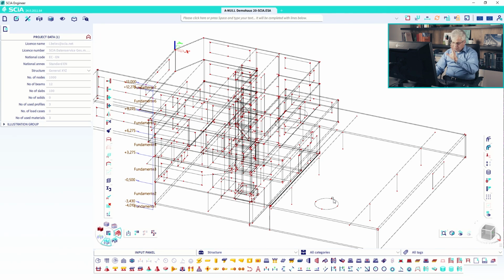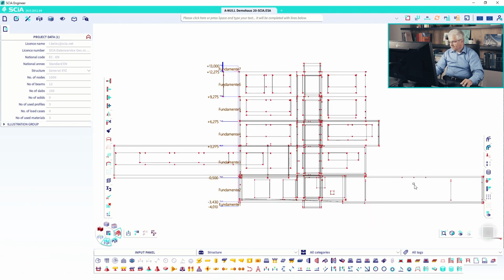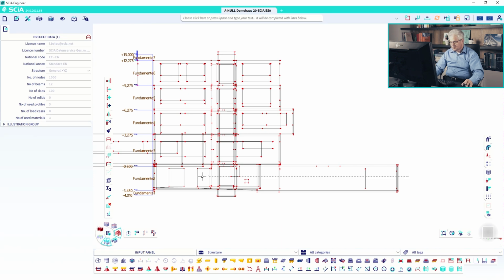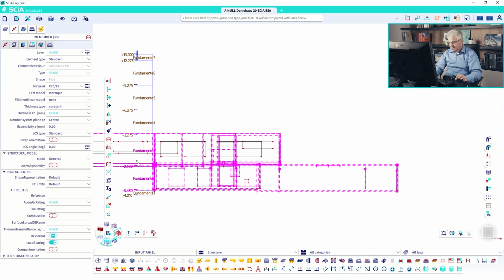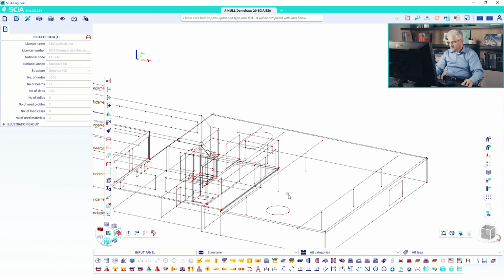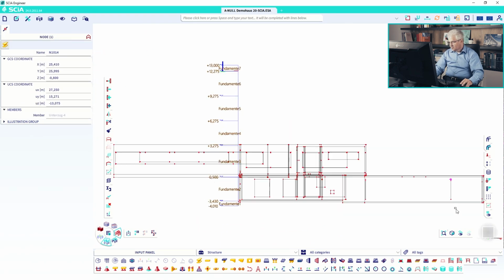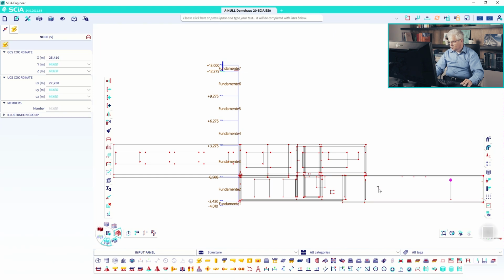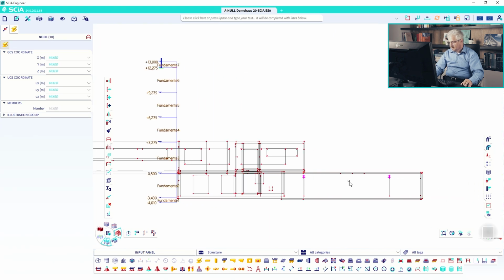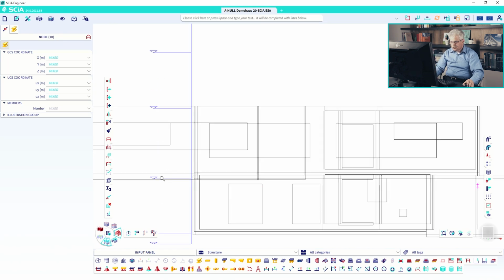I will continue with only one thing. Go to the front view and select all these members. So Control E. We have stories. So I will select all these members. Maybe only this one and maybe this one. So, and move them to the floor.